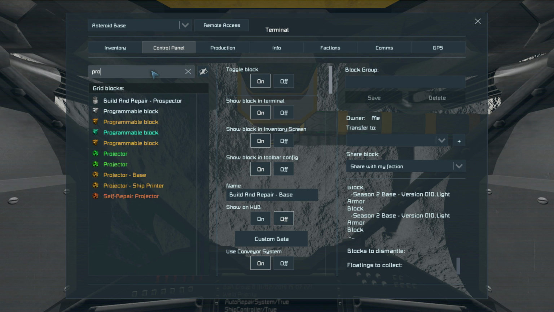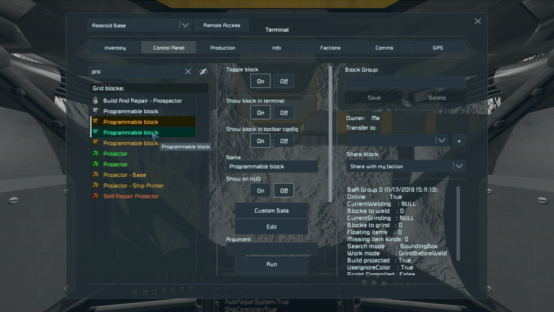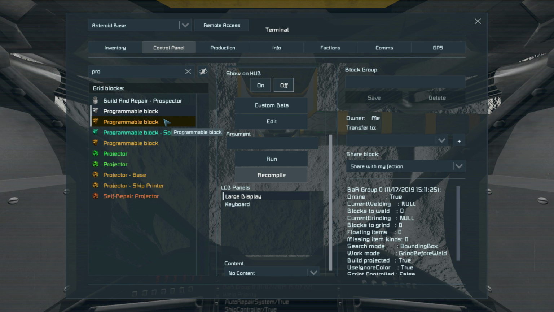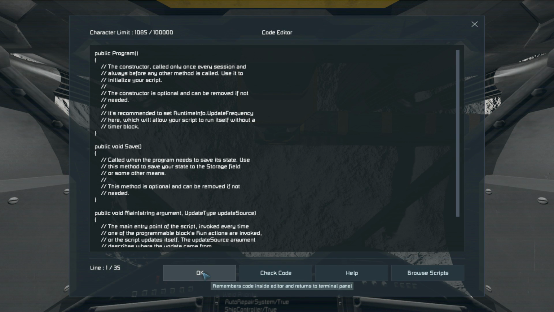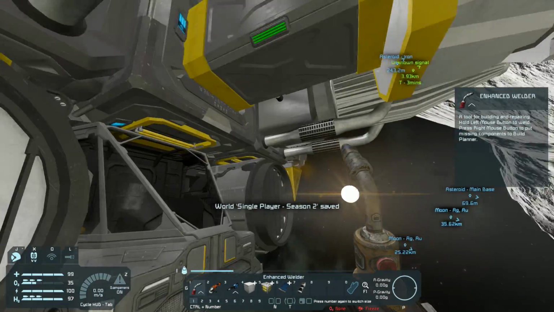I wonder if the programmable blocks are still functioning. No, looks like they need to be reset. Sometimes they do. This is programmable block, solar. Let's recompile. And just recompile all of these guys. Method not found. Edit. Oh, this one doesn't. Okay. That programmable block has nothing in it for some reason. I wonder where that programmable block is. No fuel. Shut up with the no fuel already.